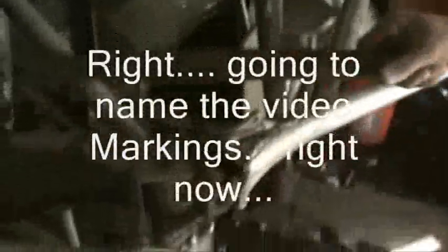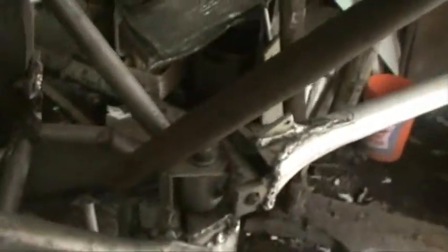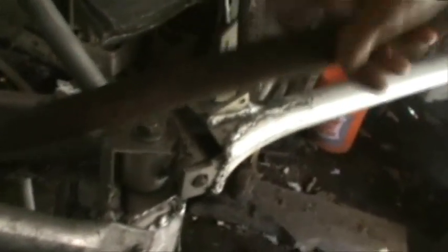All right, now for the important part. Jaimie, remember to call this video markings, so I know that this is the one where I put the markings on. For instance, right here, three marks, right? And then on this leg right here, one, two, three. All right, you know those match up. Now when I'm trying to put this thing together, I can just look back at this video.